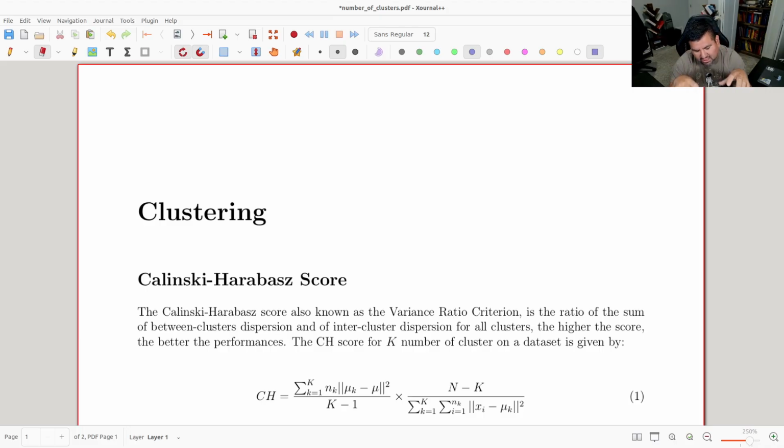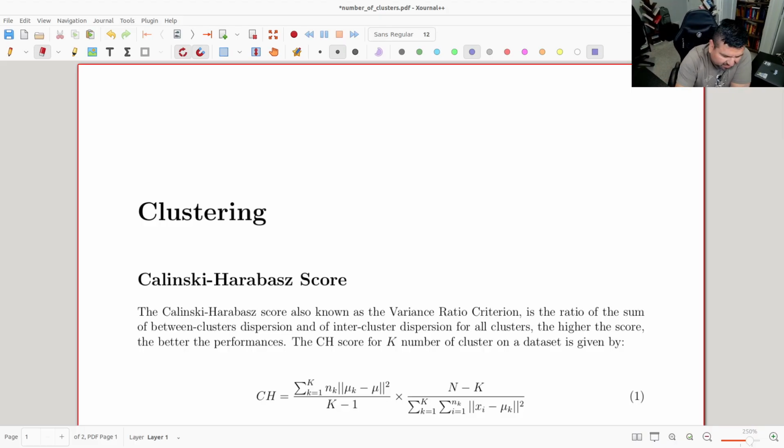So in this tutorial, we will go over three standard metrics that we could consider to estimate how many clusters you need to consider for your data. Again, keep in mind that these are purely data-driven techniques. It's going to be pretty much a brute force approach because we're going to try different numbers of clusters, and depending on the metric that we are evaluating, we will select what seems to be the appropriate number of clusters. So let's get to it.